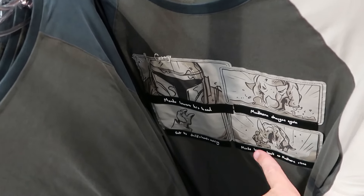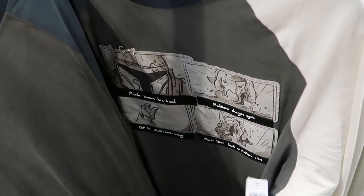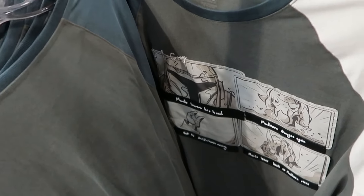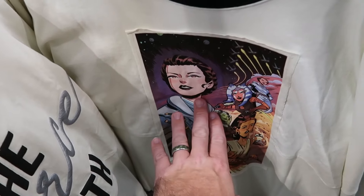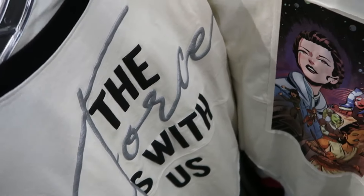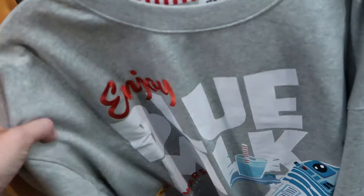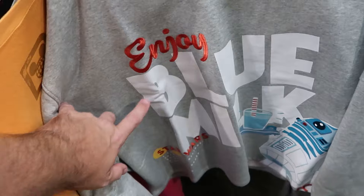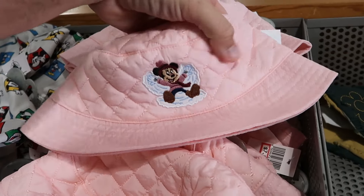More Star Wars: a long sleeve shirt with Mando and Grogu featuring patches and colored sleeves — $20 from $45. A women's crop top spirit jersey celebrating the Women of the Galaxy with Princess Leia — 'The Force Is With Us' on the back — now $19.99. An ombre long sleeve pullover sweatshirt, 'Walt Disney World 1971' — $20 from $60. A pullover sweatshirt with R2-D2 and blue milk, 'Enjoy Blue Milk' graphic — $24.99.